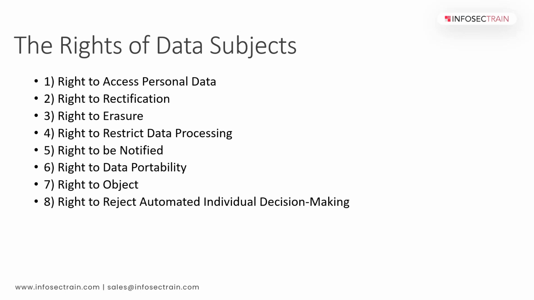You can tell them so that you will be notified. Right to data portability. You are asking for something, say the first one, right to access. You are asking for personal data, and along with that you can say that you want the data sent in the format of a spreadsheet, or a PDF or something. That is the portability. It doesn't mean that you can ask for something weird. Whatever the generic things are, you have a choice. You tell them that this is the format that will be easy for me. At least it should be portable so that I can be in a position to use it. So that is the right to data portability.